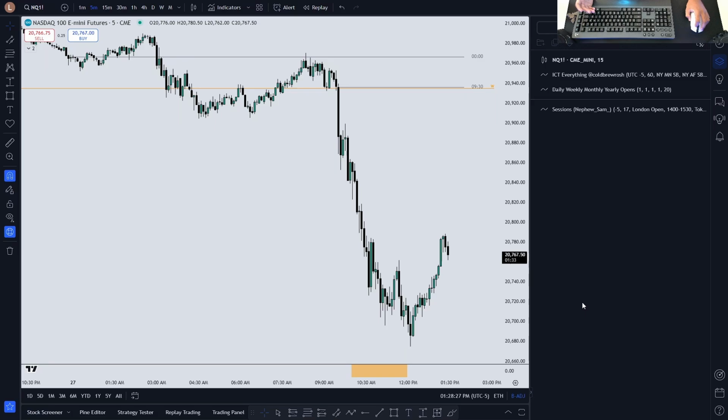Now, this goes back to what I was talking about earlier with the premium and discounts for the daily, weekly, monthly, yearly opens. You can also do the same thing for the current day you're trading. So in this case, for example, there's that midnight opening price, and here is the equities opening price. You can see how we're taking a really deep discount. We're going below these two opens. Right away in your head, you might be thinking, okay, we're in a discount. So ideally, I have higher probabilities of being a buyer in this situation.